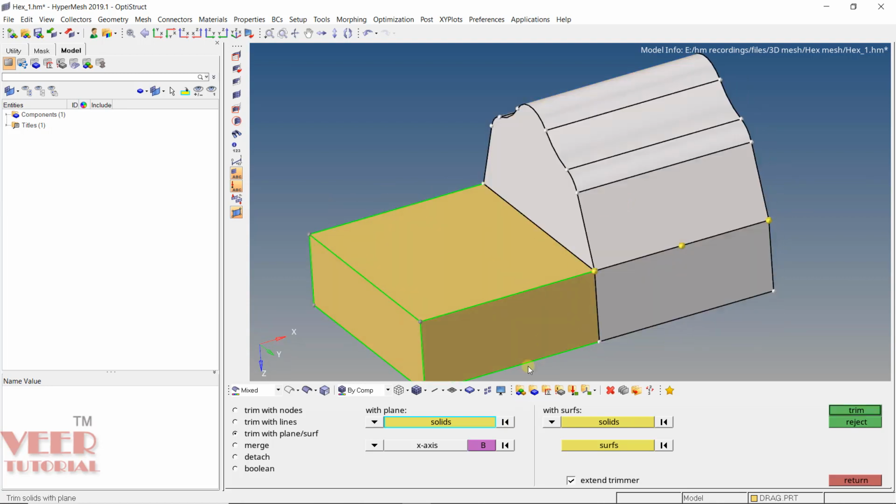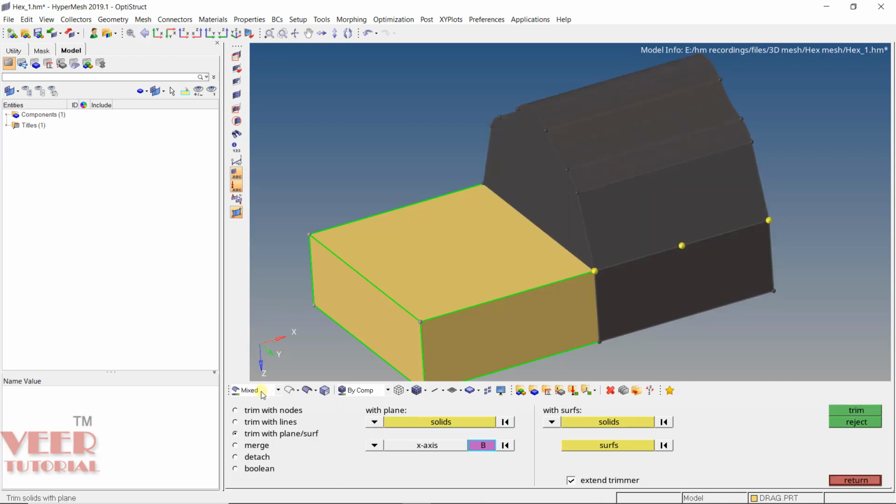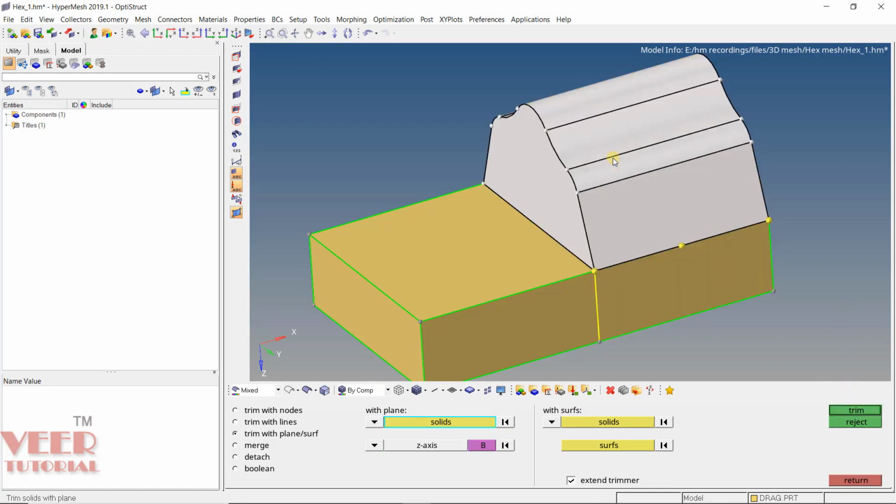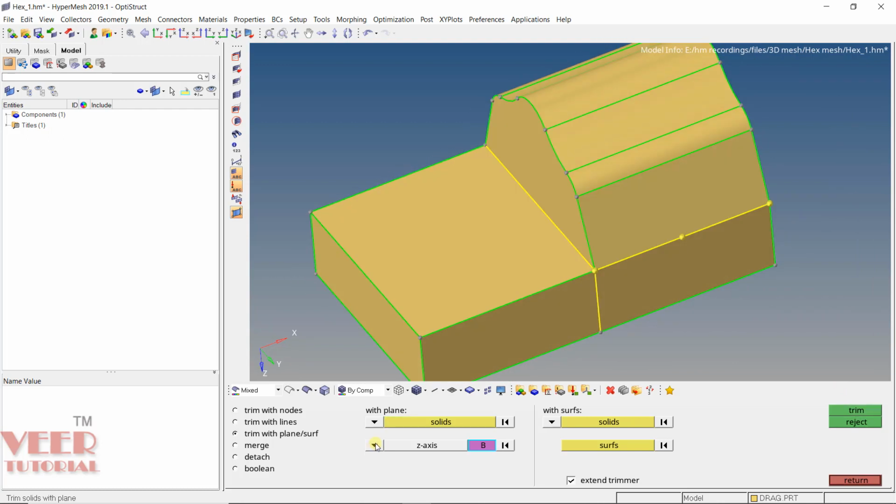I select this solid, and this time let's say I want to trim it with respect to, okay, you can see Z axis, the plane will be along X and Y. So I will select Z plane, select this solid, the base point, let's say this point, click on trim. Now you can see this is a different solid. Similarly, if we select N1, N2, N3, it will create a different plane. So we will use all these options later when we work on a project.